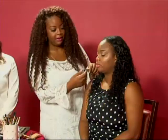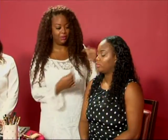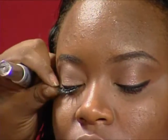And then when it's done, I would just take my mascara and run the mascara over it so that your natural eyelashes blend with the fake eyelashes. And your application was essentially from the center outward? Yes, from the center outward. It's much easier to control. And if you need to shift it a bit, it's much easier to move it from one side to the other. Yes.